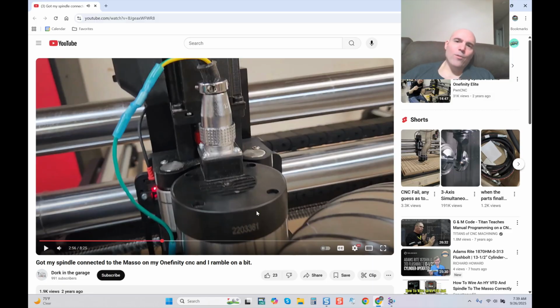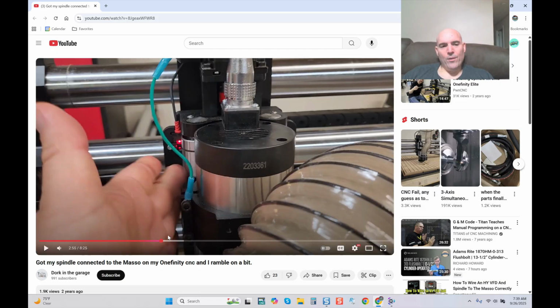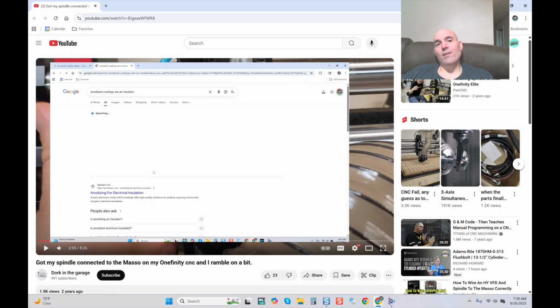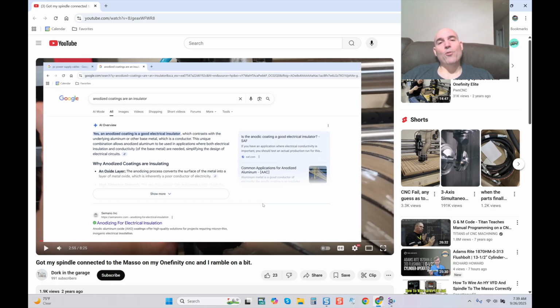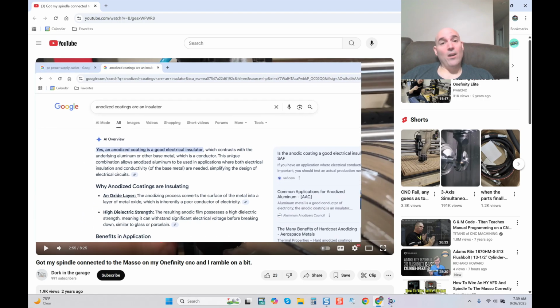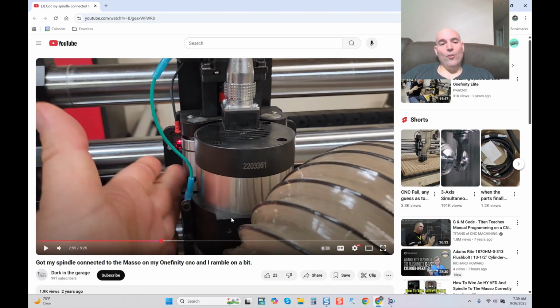Well, I'm curious, like many of you, the gentleman just said it's grounded, it's good. If you guys look carefully at this, you can see that this mount for his spindle, like many mounts for their spindle, it's anodized. I'll put it on screen. You already know, most of you, if you follow my channel, what anodized does. It's an insulator. So this gentleman where he says it's grounded, is it? If it's an insulated piece, how is it grounded? He also didn't state that he validated this for the correct ohms resistance rating so that it's grounded.